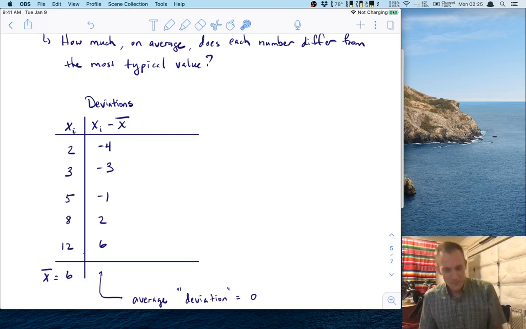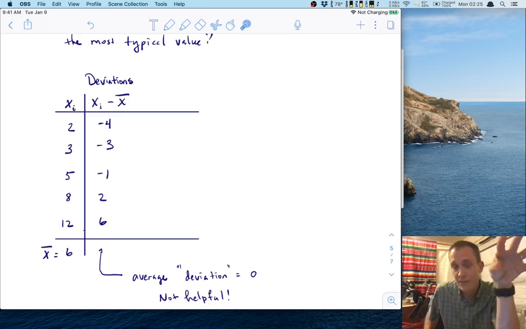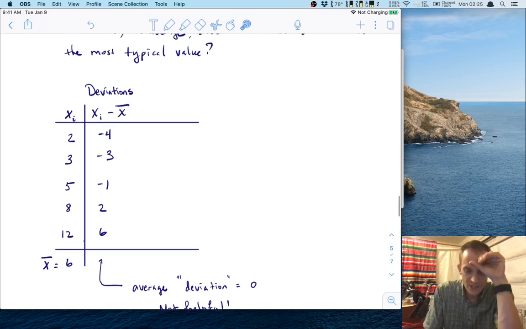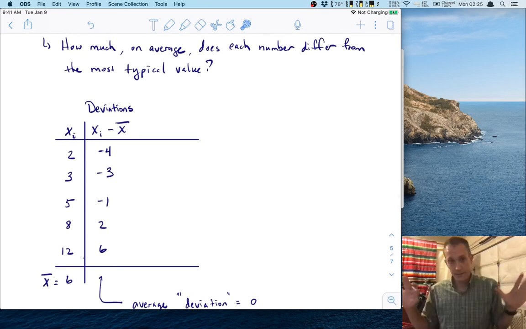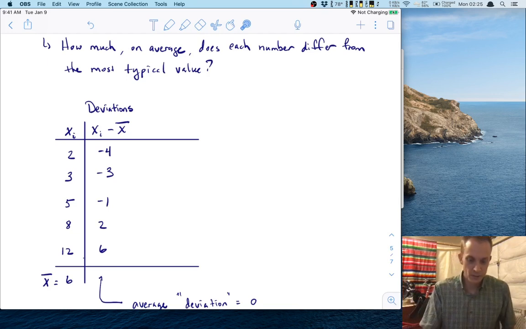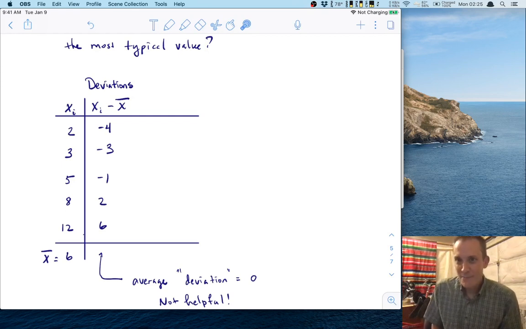Maybe that is, as I've written here, not helpful at all. What on earth has happened here? Well, it turns out, folks, and you can prove this mathematically, that if you find the average deviation for any data set, this is exactly what's going to happen. You're going to get an average deviation of 0. And if we want to use that as a measure of variability, that's probably not a good approach at all, because it's telling you there's 0 variability, which of course we know there's not. We know there's a lot more variability in these data points than that. So what's going on here and how can we fix it?